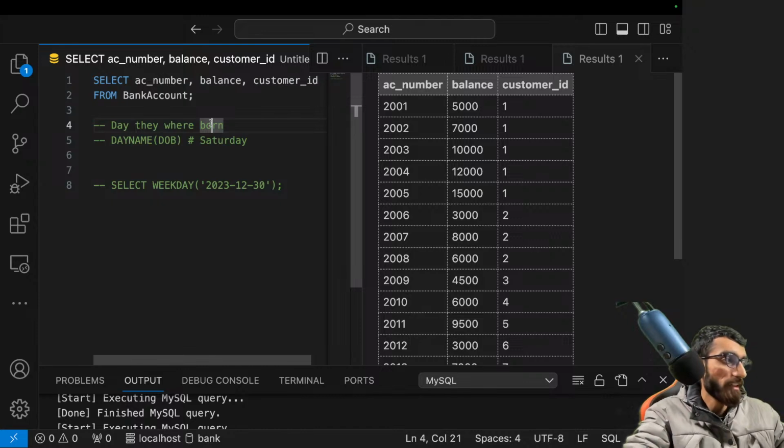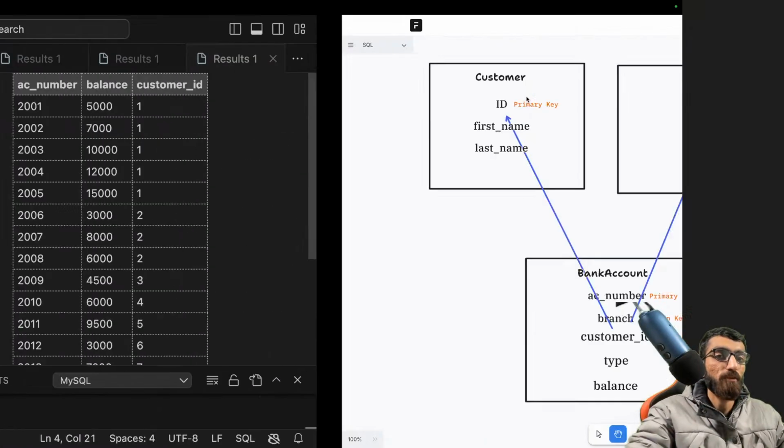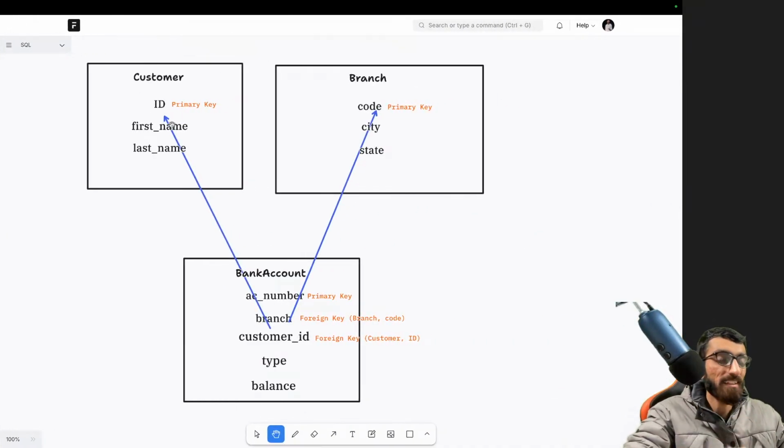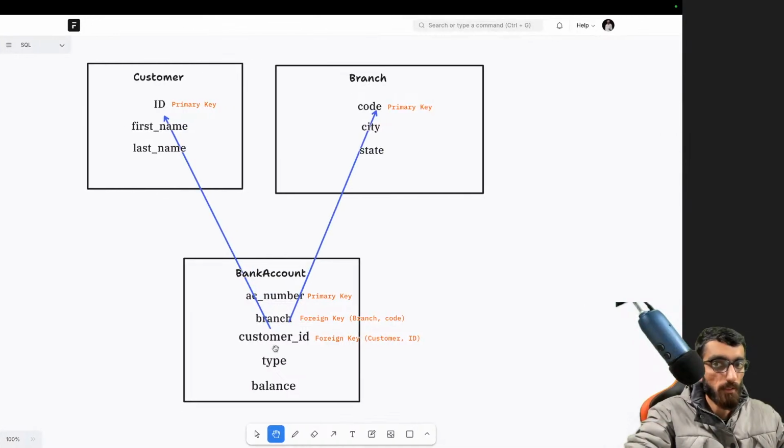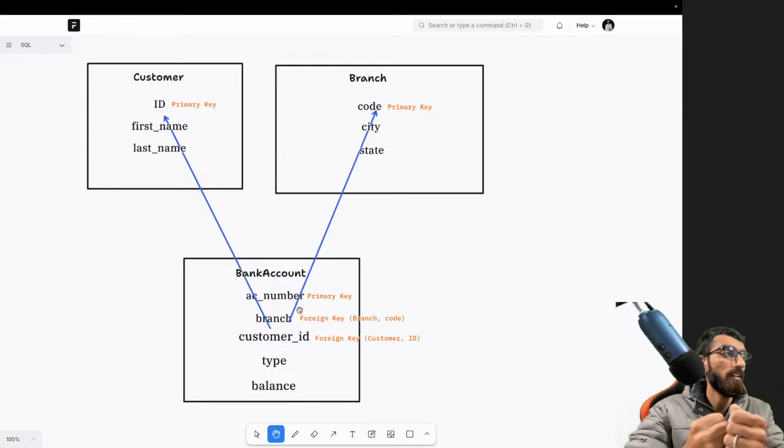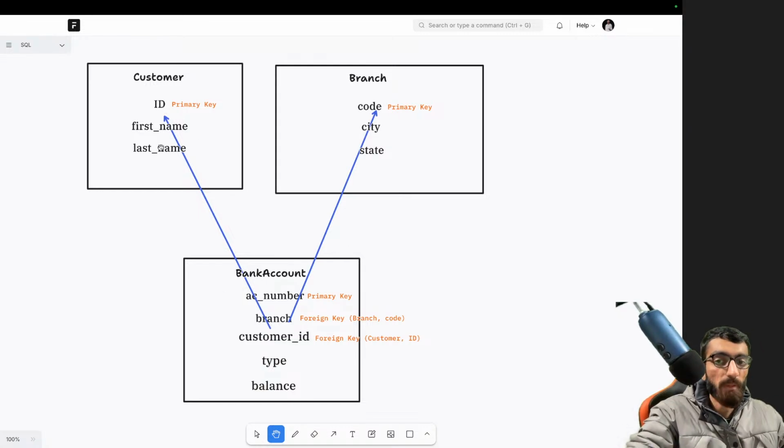But now the issue is that the customer's first name and last name reside in this table. Balance, customer ID and AC number are in this table, but first name and last name are in this table. So somehow we have to join the data of bank account and customer. This is where the concept of joins in SQL comes in.